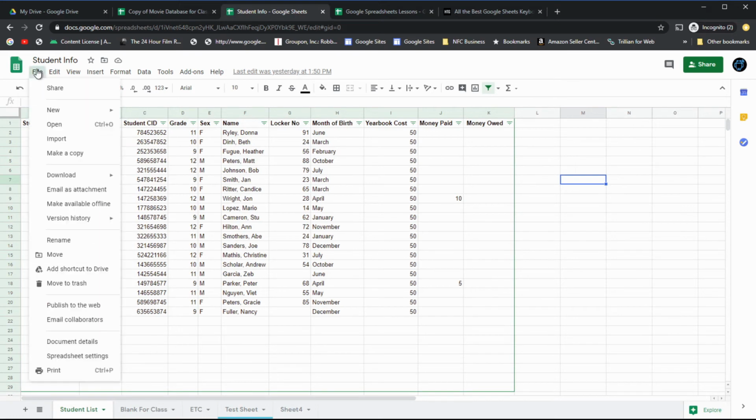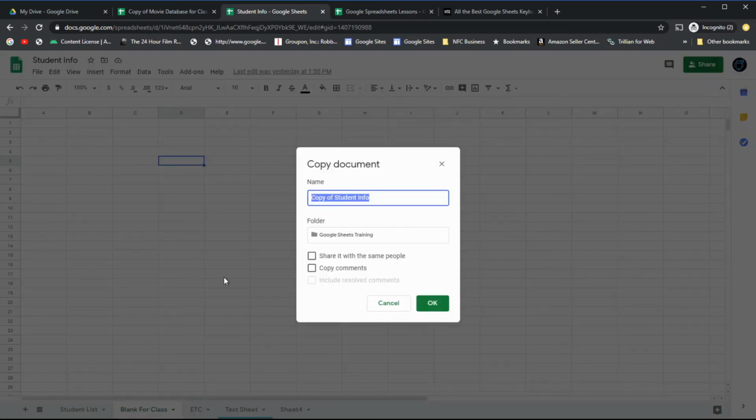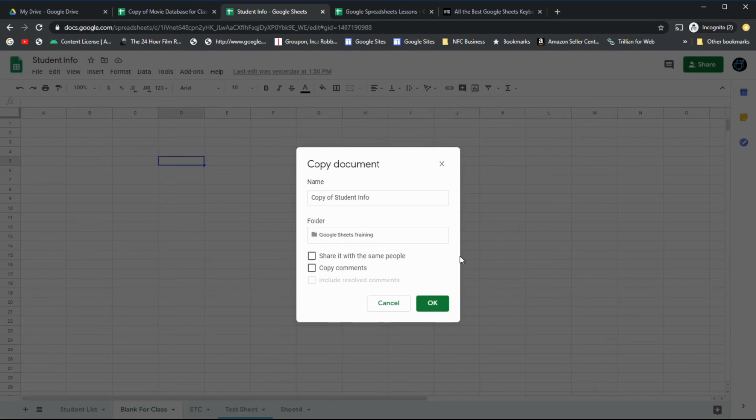Now there is another option, and that's the copy option. If you click Make a Copy, it's similar to when we did this with the tabs. If you remember, we did Copy To, where you could copy to a new spreadsheet. This is sort of the same thing. So if you say File and then Make a Copy, you have the chance to rename it to whatever you want. And then you have an option to choose whatever folder. You can click the back button to go back to another folder. And here are my two main folders. I could pick this folder and then click Select, and it would just make a copy, named whatever I named it, and copy it there.